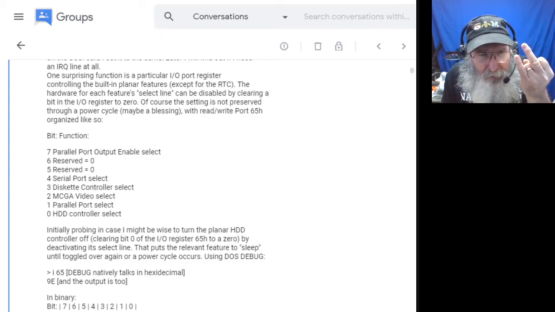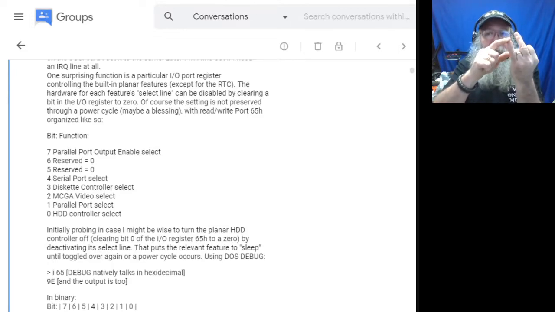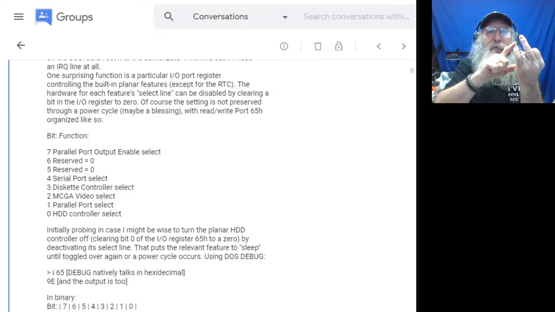And so we have for bit 3, diskette controller select. Bit 3 is effectively this one, and on this Model 30 I'm using the planar floppy diskette controller FDC chip, because I'm running the 1.44 megabyte diskette drive for A, and even the external drive that I have attached on the Model 30.